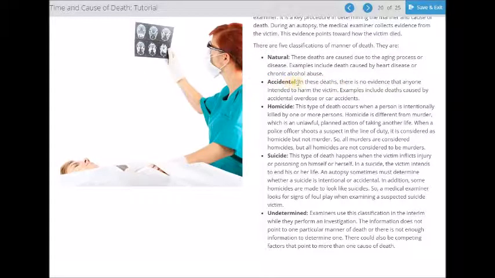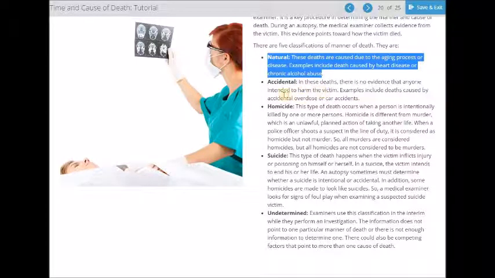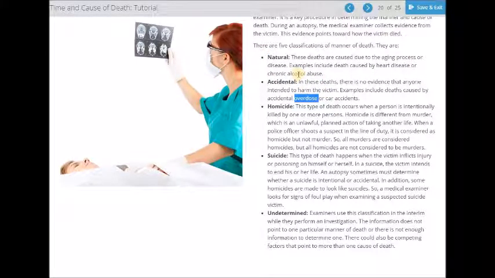An accidental death is when somebody died because they accidentally overdosed. I don't know how that's different than natural death, but okay. I guess that's ruled accidental if it's an overdose. If you chronically abuse alcohol for your whole life and it finally shuts down your liver and you die, I guess that's natural. But if you just drink too much or take too much drugs and die, I guess that's accidental. And of course, car accidents. Sadly, the leading cause of death among teenagers in the United States right now is car accidents, 50% of which involve alcohol. And so there's an awful lot of investigation that goes into that.